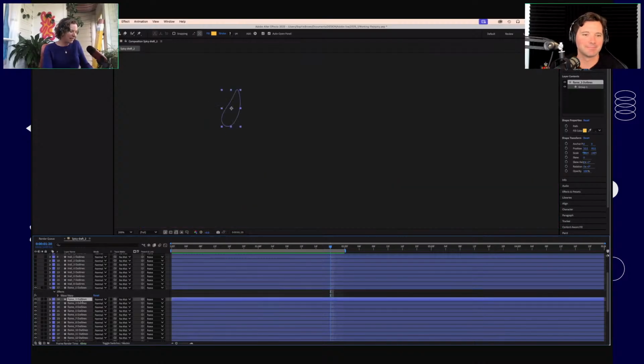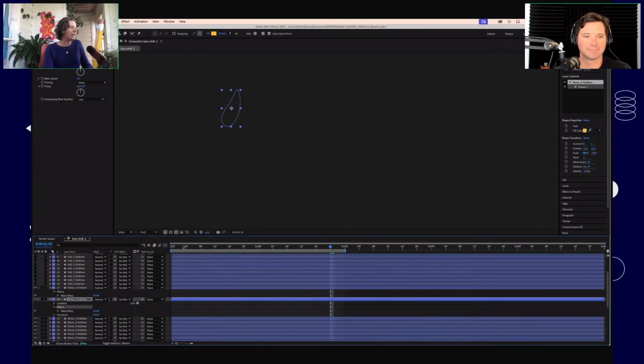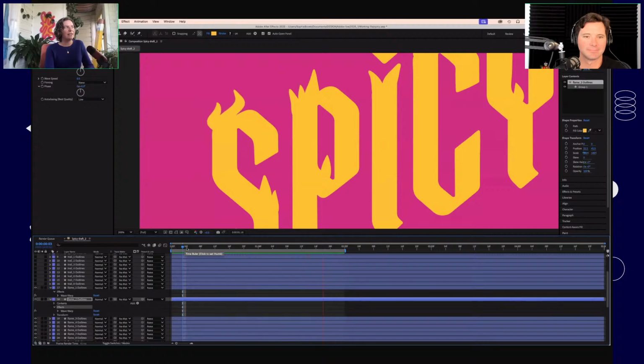So I'm just going to Command C and Command V onto my second flame layer here. So I really did not do much, but already have this quite engaging animation. And this is a really powerful thing about After Effects, right? You can get something right where you want it, and then you can just apply it to all these other layers in a couple of clicks. Yeah, and you can tinker with the timing and those effect parameters to change things up and not feel quite so uniform as well.